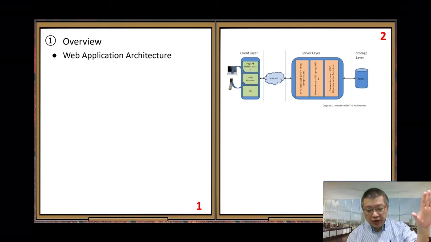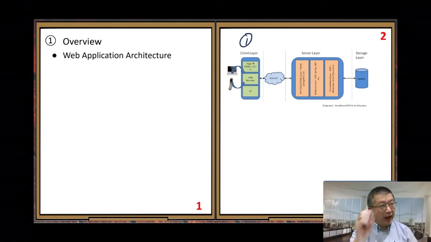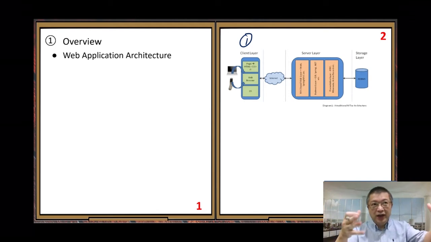All right, so here, look at this picture. In this picture, you can see, first, from the structure, three layers. The first one, this one, you can see client layer. The second one, after that, you see this internet, this cloud shape. We do not call it a layer, because the internet is there, right? We call it infrastructure. People just use that infrastructure to do data services. So then we go to the next part.